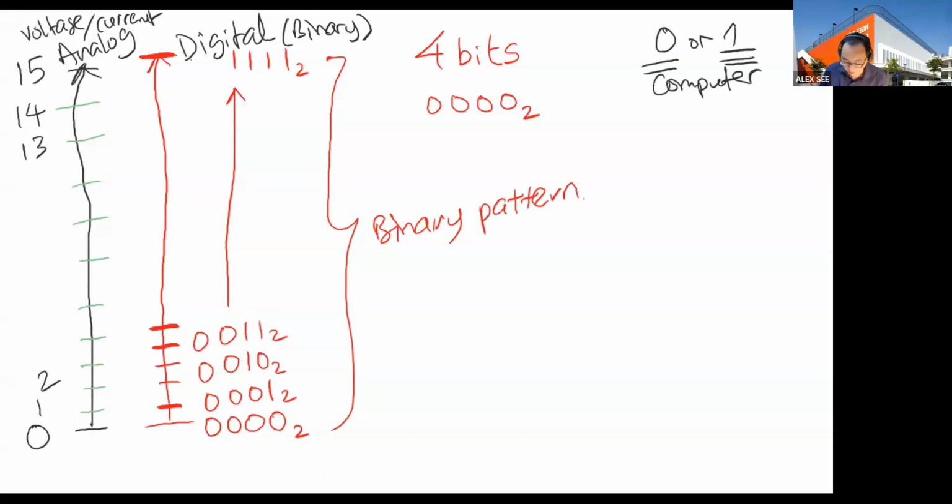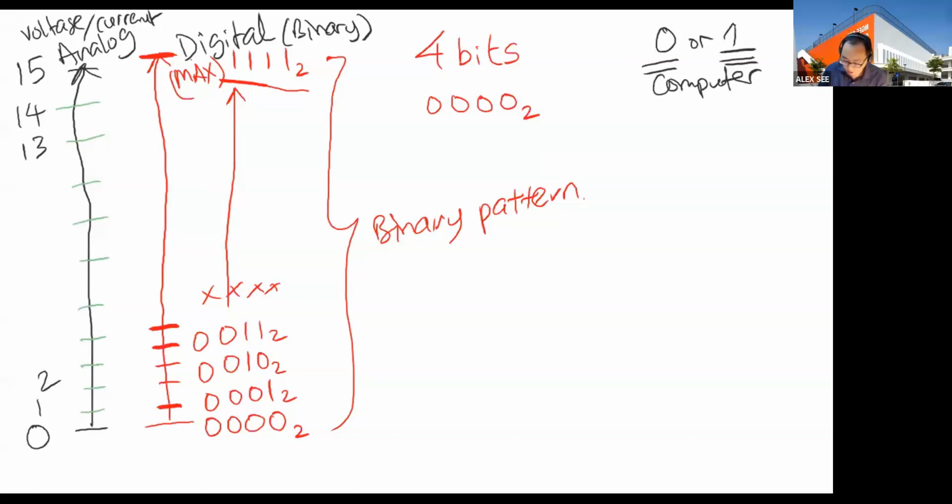Technically you can continue writing this all the way until you see 1, 1, 1, 1. That's the maximum you can represent. Now, my point is this: if I have an analog equivalent, it's like a mapping. You map the right-hand side to the left-hand side.